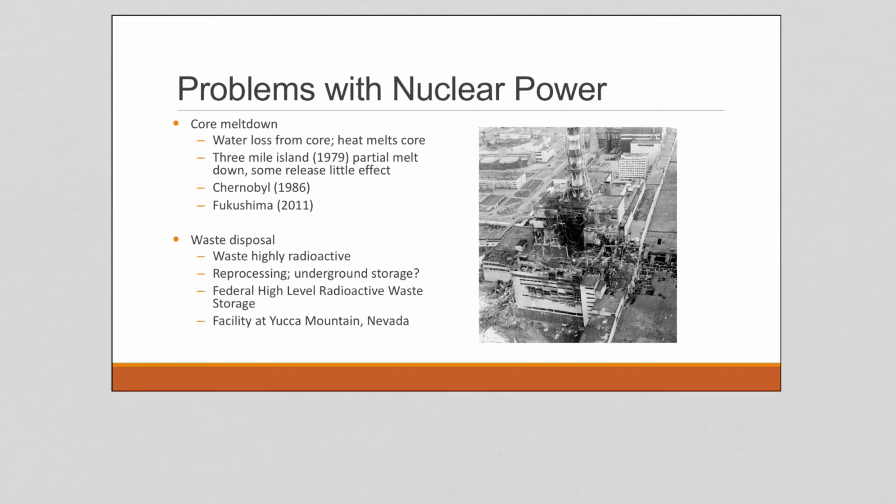Now, as you can see, that's only three incidents and really two incidents that we can really point to in the history of using nuclear power. So while it is a real concern and could be devastating potentially, it's not extremely likely, right? As many nuclear power plants that are running, the number of incidents is extremely small.